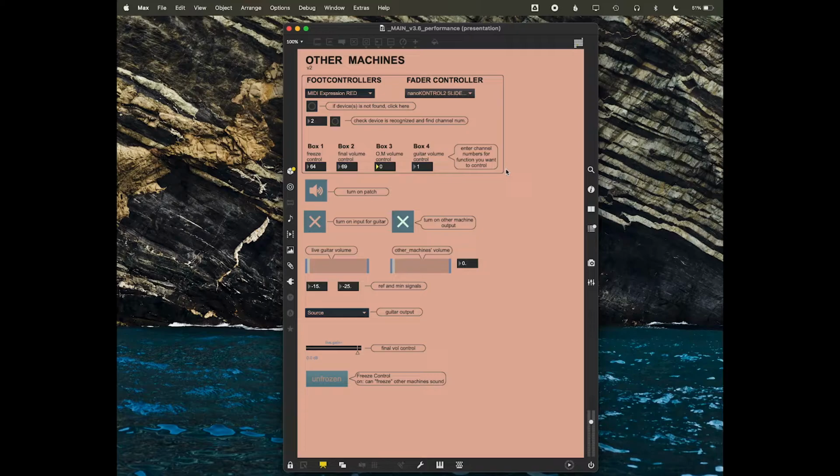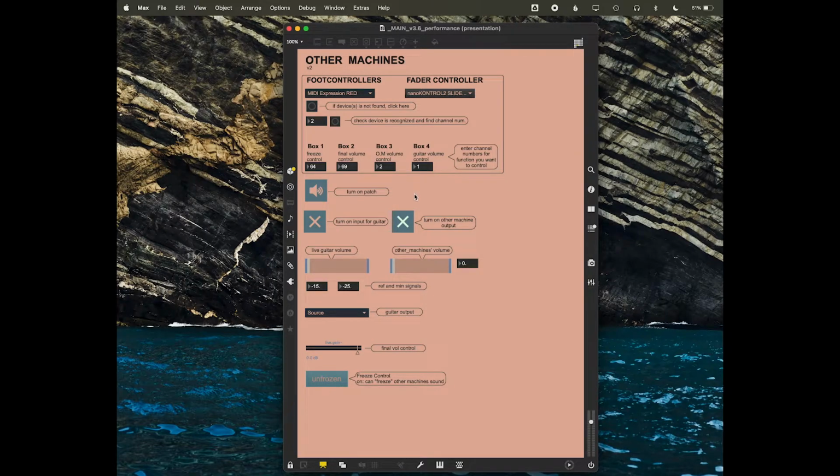So we can see that the number box changed to control channel 2, and I want that to control this other machine's volume down here for sound checking. Sometimes that's just easier. So other machine's volume control, I'm going to plug in the number 2. And now, yep, now it controls that.